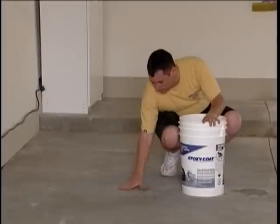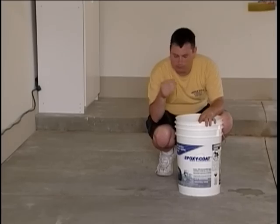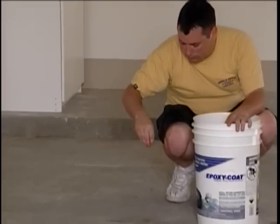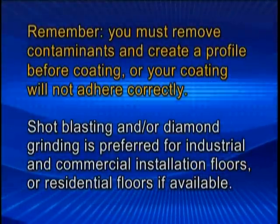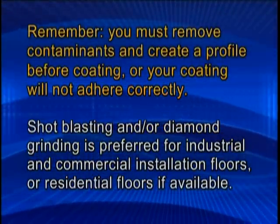Once your floor is dry, rub your fingers on the concrete and check your fingers for a film. If there is no film, you are prepared for the application of the coating. Remember, you must remove contaminants and create a profile before coating, or your coating will not adhere correctly.